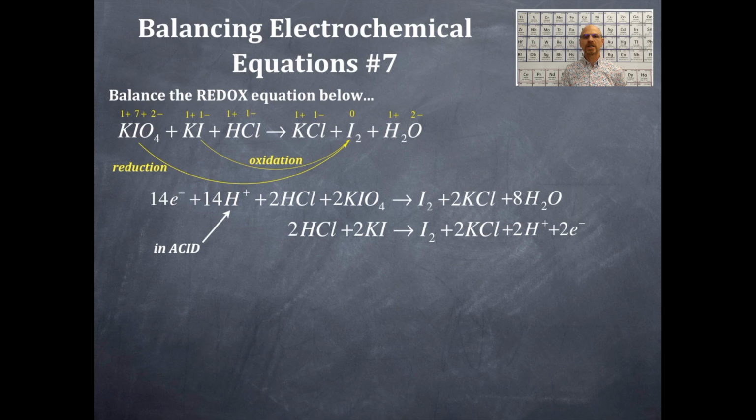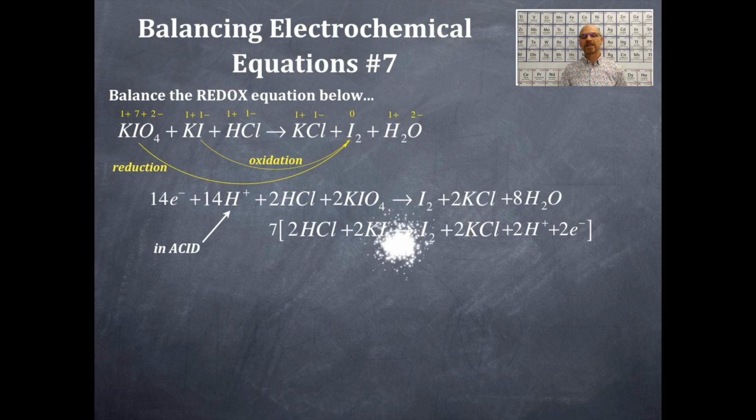So now what I need to do is add up these 2 reactions. And in order for me to add up these 2 reactions, I need the electrons to cancel out. And they don't do that thus far. So, like what we have done many times before, in that top reaction, in the reduction half reaction, I have 14 electrons. In the bottom oxidation half reaction, I have 2 electrons. So you really only need to multiply the bottom oxidation half reaction by a coefficient of 7, and that's what we're going to do right here.